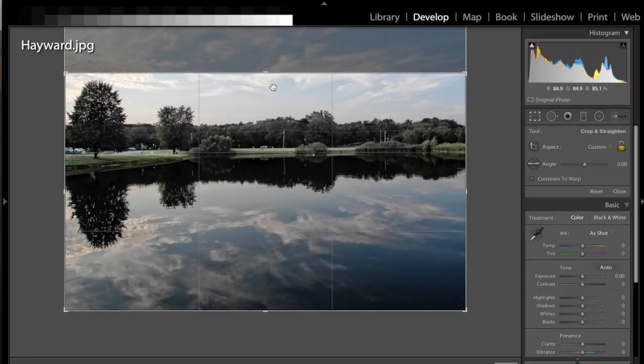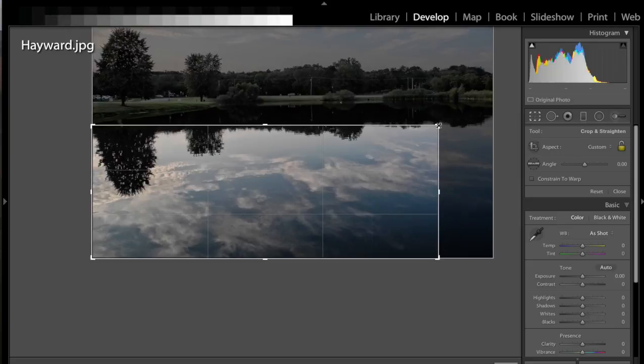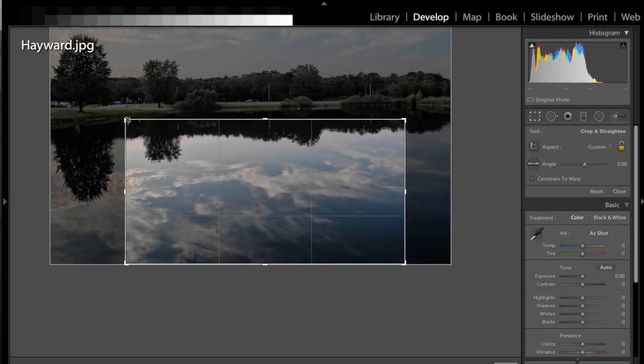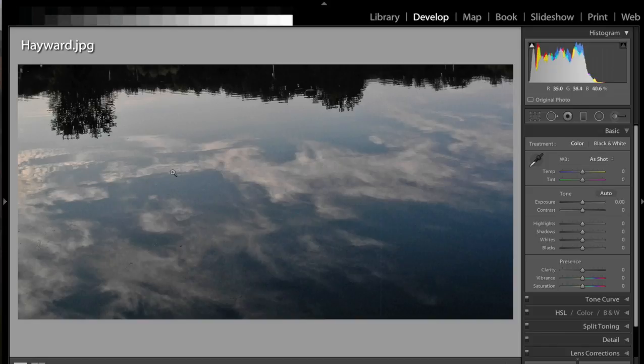Now, when you have a really good reflection, and that's what you want to emphasize, often I will include only the reflection in my composition. And then in this image, include something to give it context. Maybe a floating leaf. We have a little bit of stuff down here in this corner, but it's not distinct enough. So a leaf or a duck feather floating, or even nice ripples where you just take a pebble and throw it in there. So it takes your reflection and tells the viewer that it's a reflection.